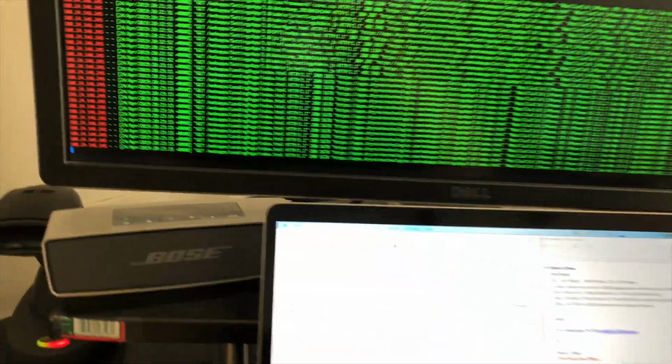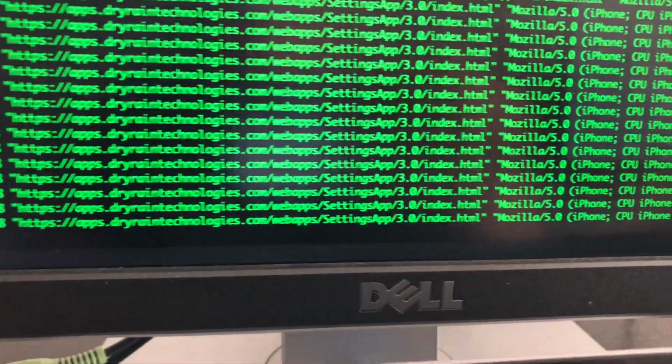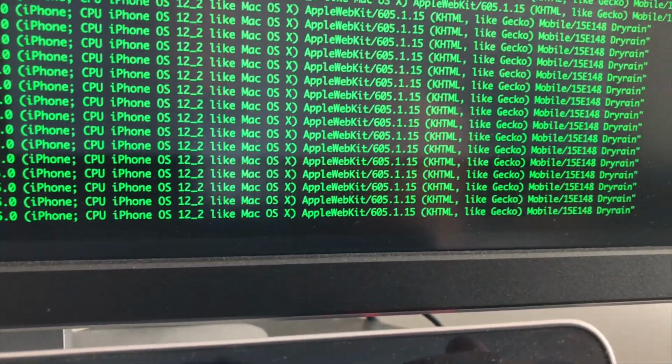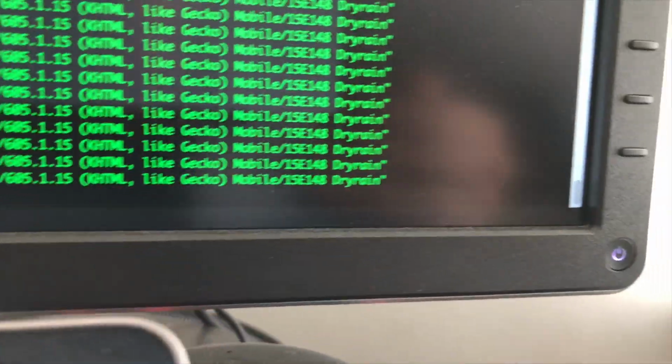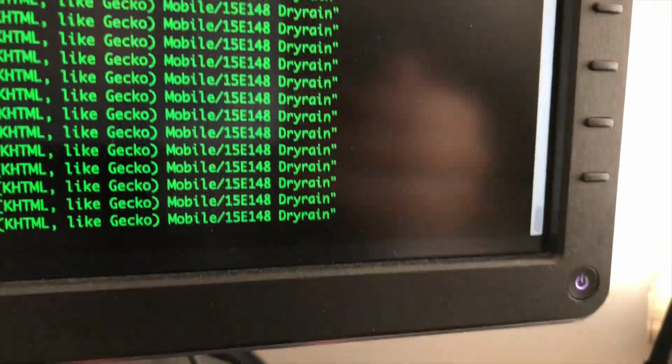a few times, what we'll see in my log is my IP address. We'll see the log of what is being called. If we look over here, Mozilla, iPhone, 12.2 operating system, Dryrain at the end. And that was not the case earlier when we were doing some testing until we rebooted the browser.